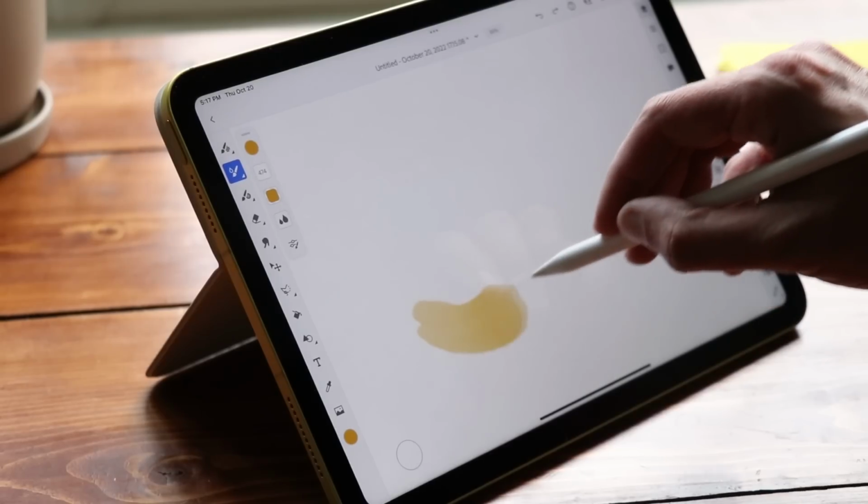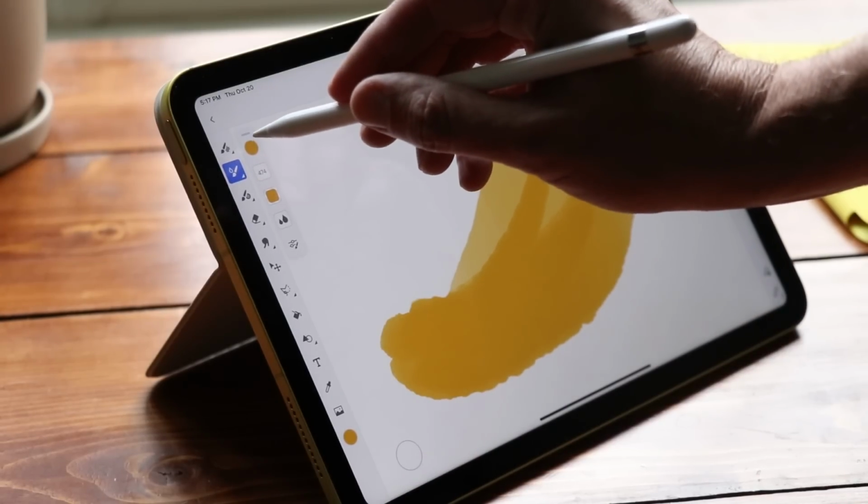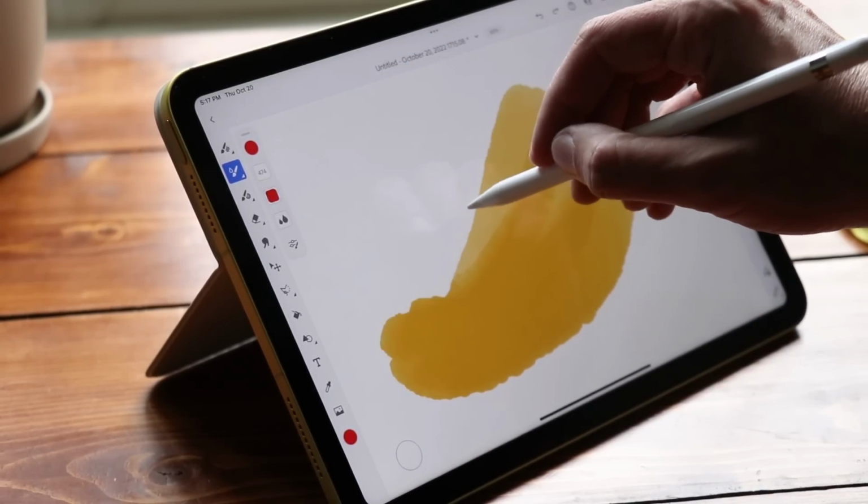The other thing to keep track of are the drawing angles. I'm right-handed, so I try not to set up my camera behind my right hand because that blocks what I'm drawing. So I'll set up the camera on the left side and draw with my right hand, or I'll set up my camera directly above my canvas so it can see me drawing everything.